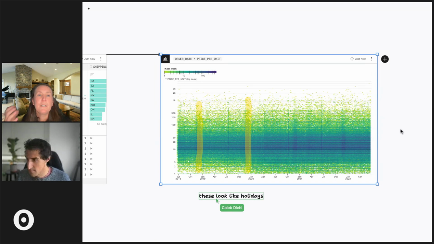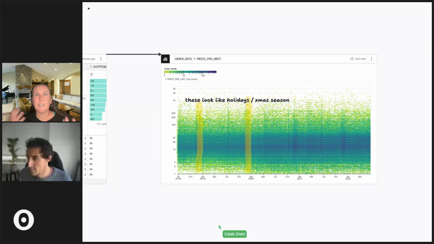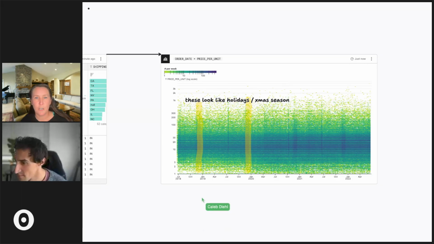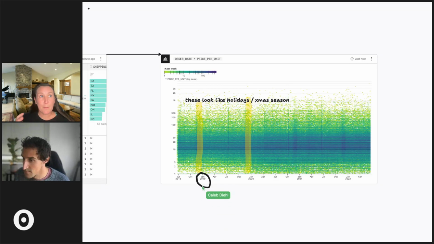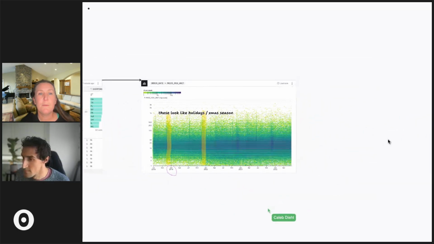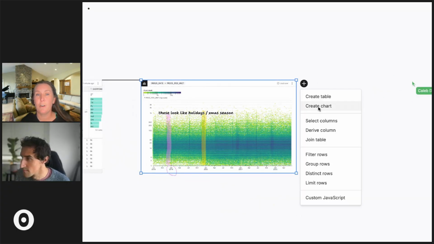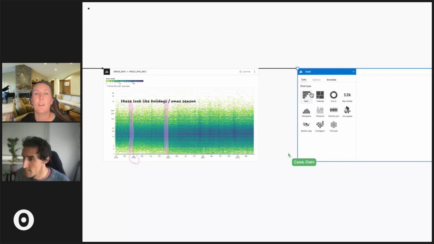Now, one thing that's really nice is that charts can be outputs of your analysis, but they can also serve as inputs. So as you see a chart, you might think of new ideas or new questions, and you should be able to just continue building straight from that chart. And that's exactly what Canvases allow. So for example, even from this chart, I can create a new chart of the time series.